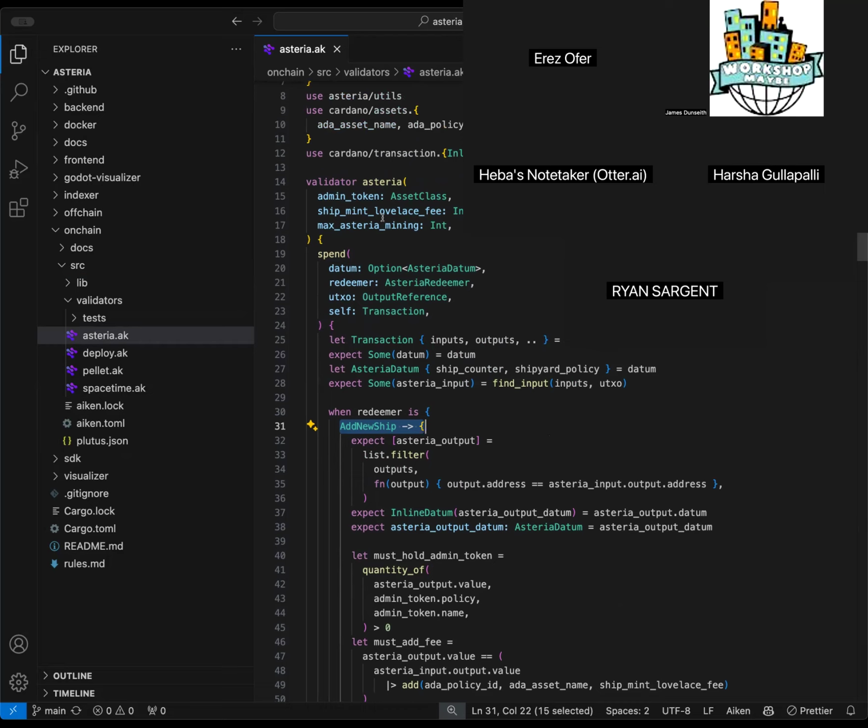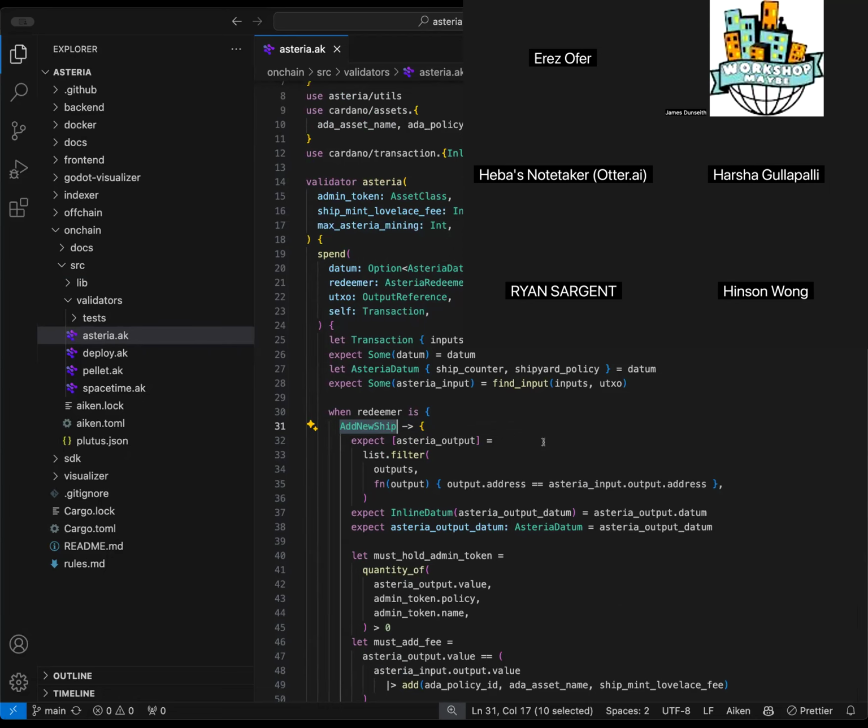And if you're familiar with other programming languages, in TypeScript, you might have an object called Asteria with another object inside of it called spend and an object inside of that. So we could say like asteria.spend.add new ship would be one of the endpoints to this application.